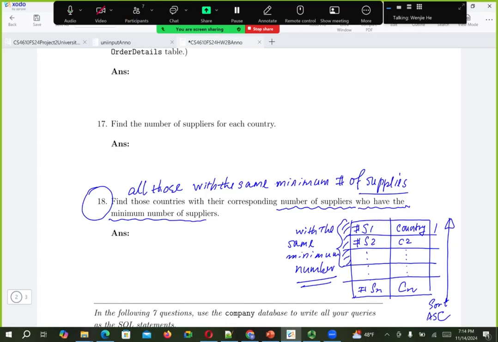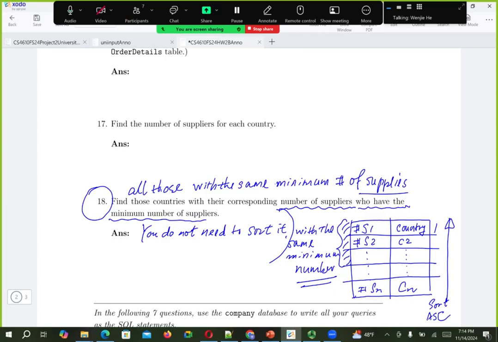So you do not need to sort it. You only need to find and retrieve the minimum number.